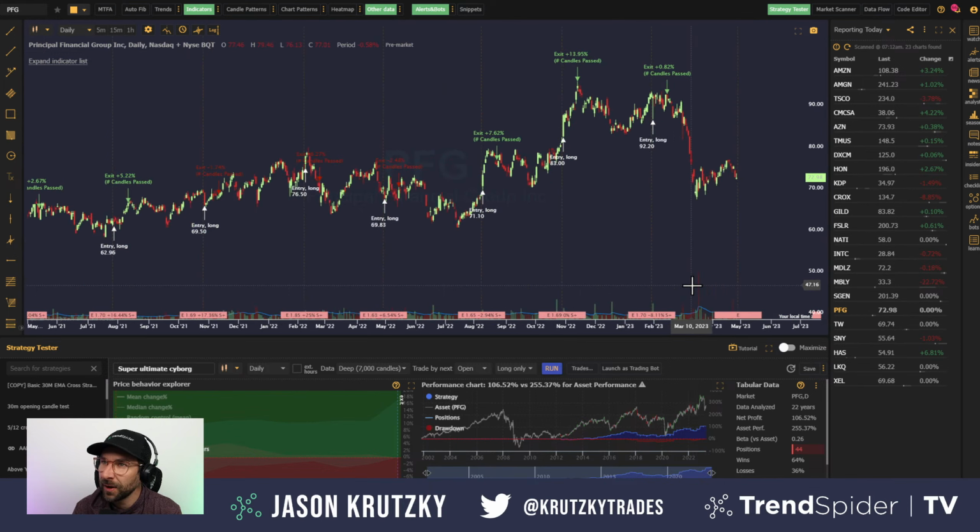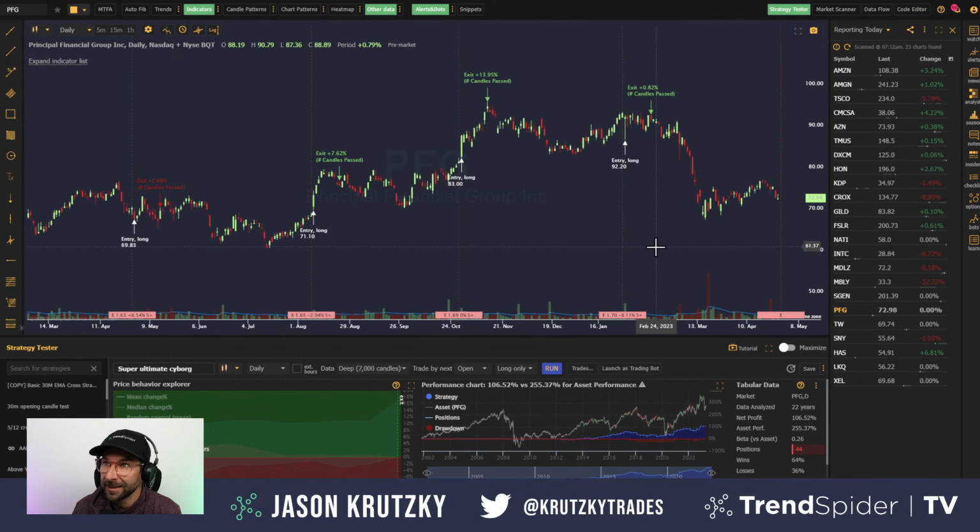It's also a very, very quick way of seeing, even if you don't necessarily care about the overall performance of the ticker after earnings, if you've just been wanting to know how it's acted the past couple of earnings, how has it done? There's a very quick and easy way to see that. We can see 10 candles post the most previous earnings, we were up 0.82%. The previous one, we had a 14% gain. The previous one before that, 3 quarters ago, was almost an 8% gain. So this thing has been a winner the past 3 earnings reports, 10 candles later anyway.